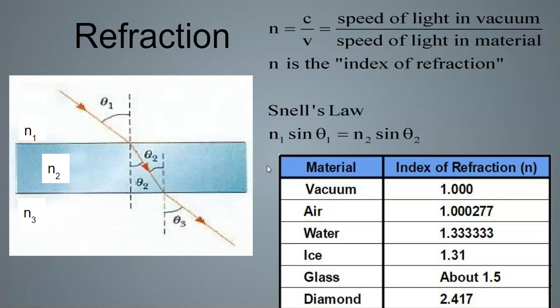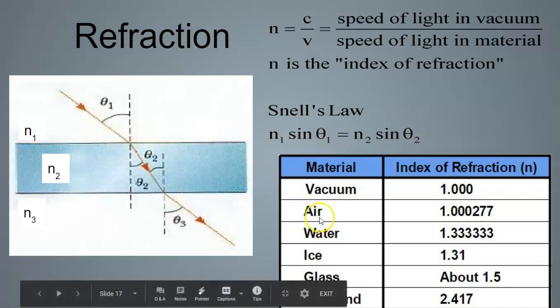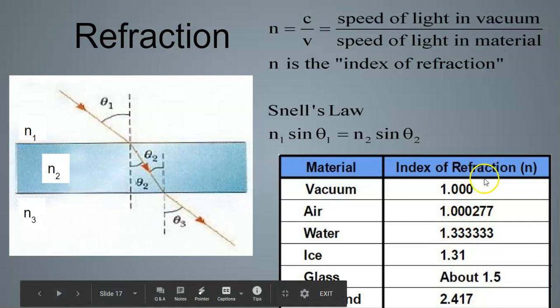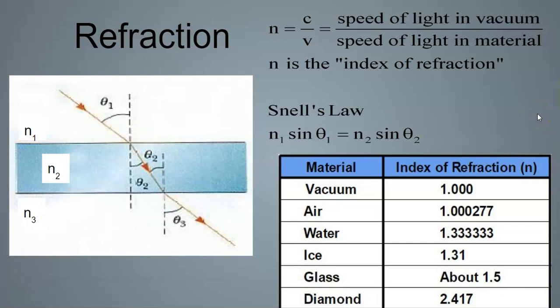The first formula in this stuff, I guess, that we've seen is called Snell's law. N1 sine theta 1 equals N2 sine theta 2. And that's the only rule that you really need here for this. You do have to know what N1 and N2 are. And those have to do with the material that you're traveling in. This little table here shows you that the N, the index of refraction, for vacuum or air is 1. For water, it's 1.33, ice 1.31, glass is about 1.5, and diamond down there at the bottom is 2.4. Okay, so once you have that number, then you can go and work Snell's law.